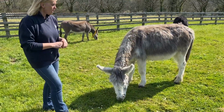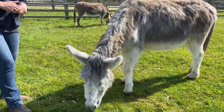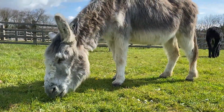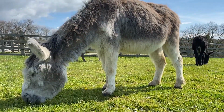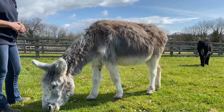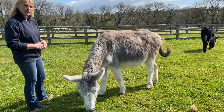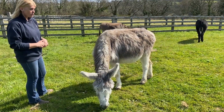And you might wonder why Ashley, again, is one of our other special donkeys, and how it was that he might not have been here today. Ashley was born at the Donkey Sanctuary, but unfortunately and very sadly, he lost his mum at birth. Bringing a foal up who's lost his mum is very difficult. It's not easy. They might not take to the bottle. They might not take to the handling that we have to do that the mum can't do.